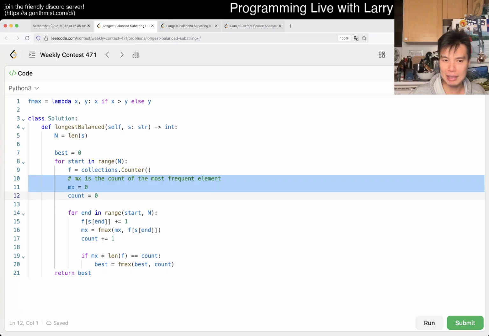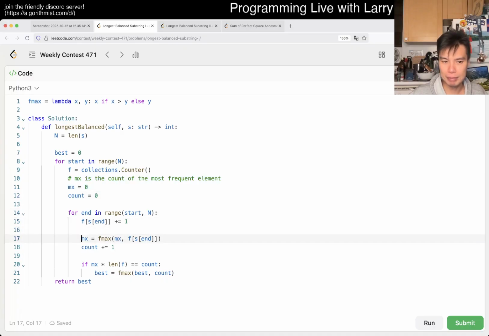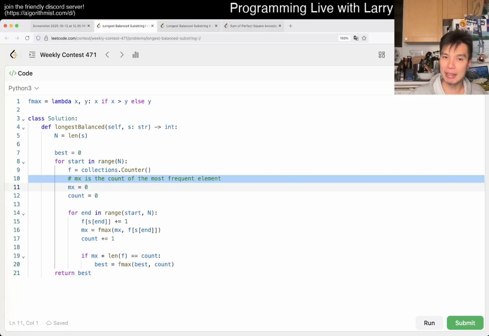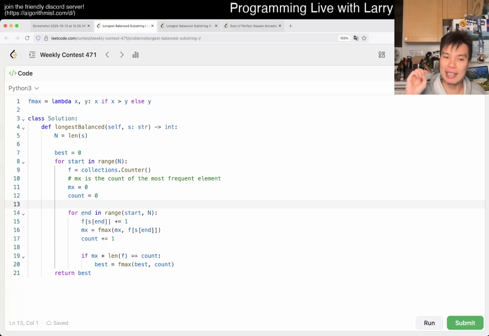So once that happens, we keep track of that. And the reason is because if all of them have the same number of characters, then this is the most frequent and it is the count of every character. So if you just multiply that by the number of distinct characters, which you can do here, then this is equal to the count, where count is the number of characters between start and end. I was too lazy to do the math. You could actually count, it should be equal to n minus start plus one or something, right? But this is fine too.